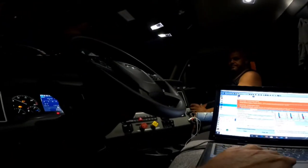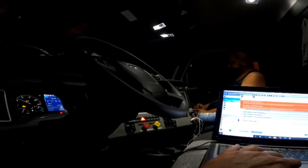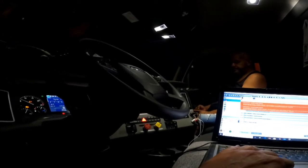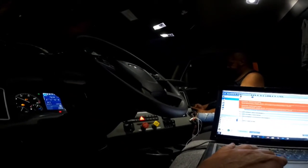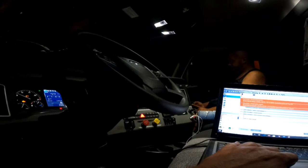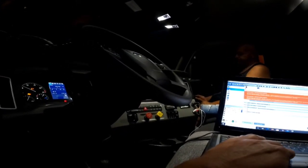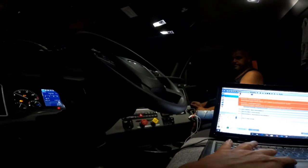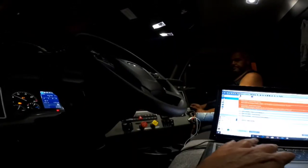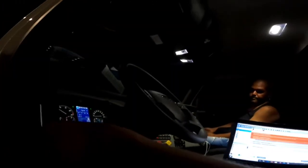Let's see what the other two are. Okay, EGR target error. All right, it might have to go back. It's got a body control out of calibration. That's nothing that has to do with the after treatment or anything. So we just clear the codes out. The absorption rate went inactive. All right, so just clear the codes out.